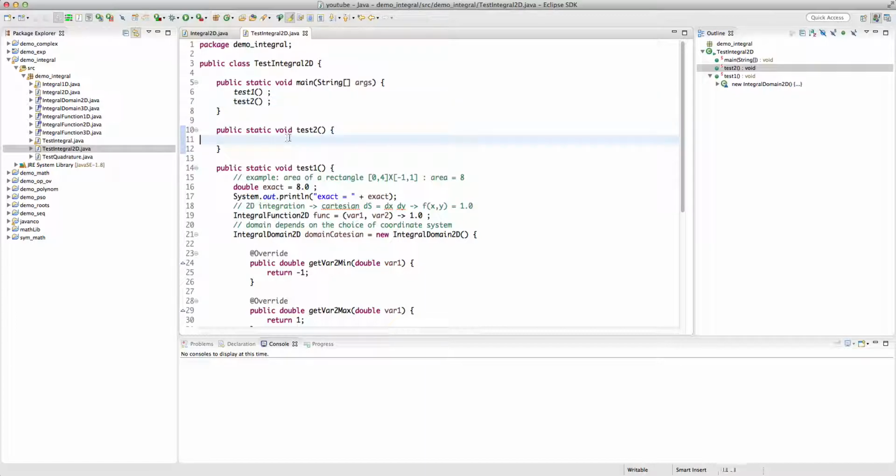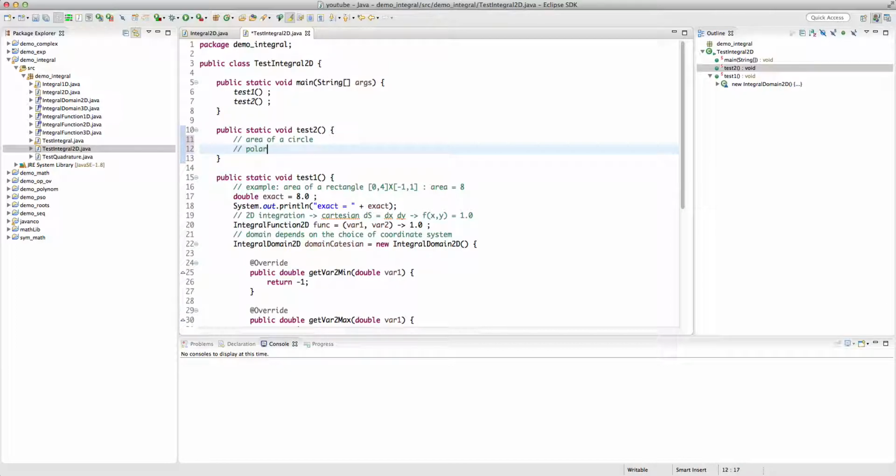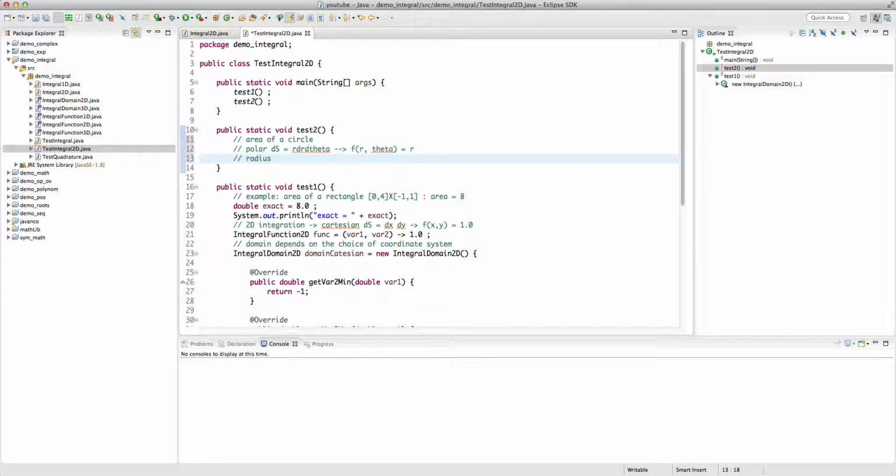All right, so area of a circle, and in polar it's very easy. ds is r dr d theta, therefore f of r and theta is r, and obviously either of them could be independent variables. So if the radius is r, then we know that r goes from 0 to capital R, and theta always goes from 0 to 2 pi.